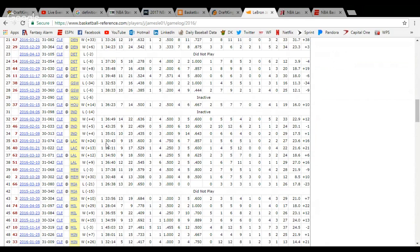But I do, in certain situations, like to go back and look at what a certain player does against a certain team, whether it be because it's a division rival of some sort. Like I talked about, maybe it's where they played their college ball or where they grew up. Often I like to look and see how people did when they go back to Madison Square Garden. Some guys just love the ball in New York. But different reasons like that, I like to look through past performances and just try to figure out if there's something I can take advantage of there. You got to pick and choose your spots with it, though. Like, I bring up LeBron James versus the Clippers, but there wasn't really anything there for me to think he had a specific reason to be bad or good against the Clippers. You don't have time to look up everybody, so you just pick and choose your spots on this one.